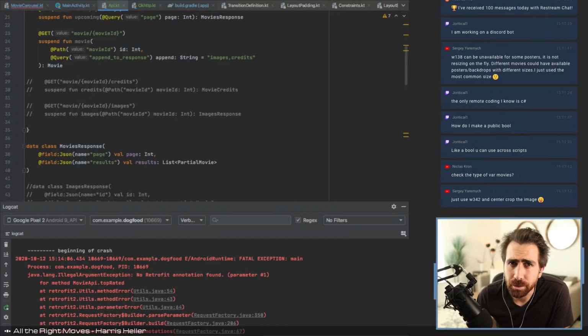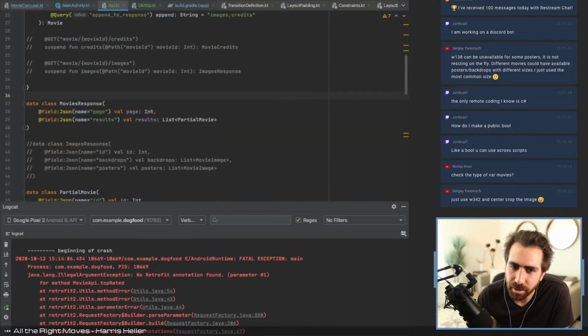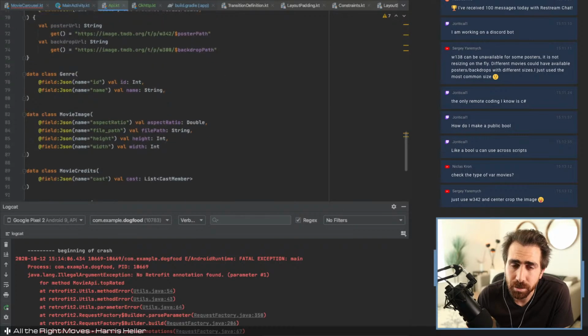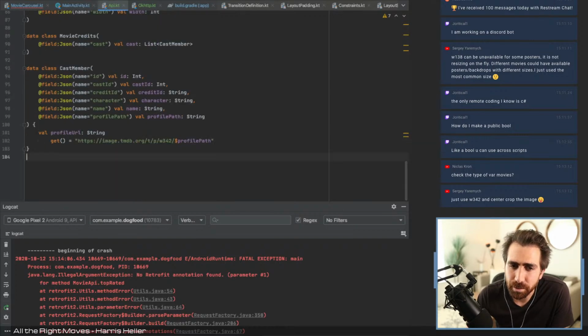So J Critical, if you have a boolean that you want to use across scripts, it really depends on your setup, but the simplest answer is to just define it on the global object or the window. That's not necessarily a great idea because anyone can access it.